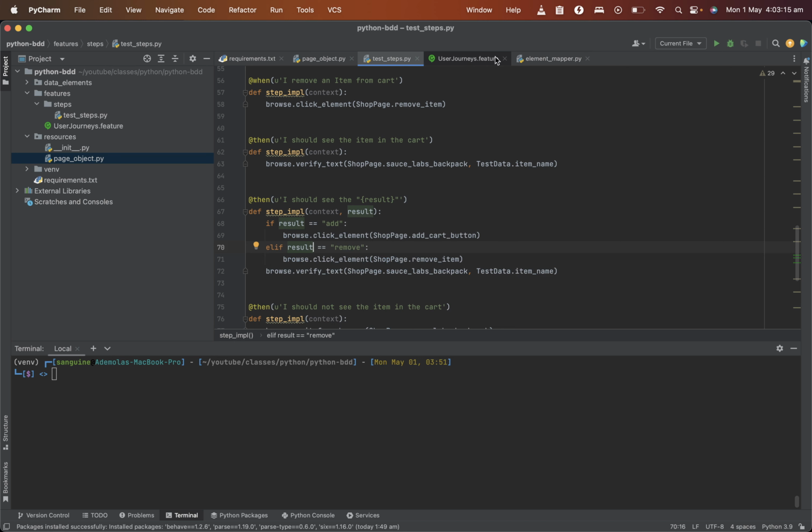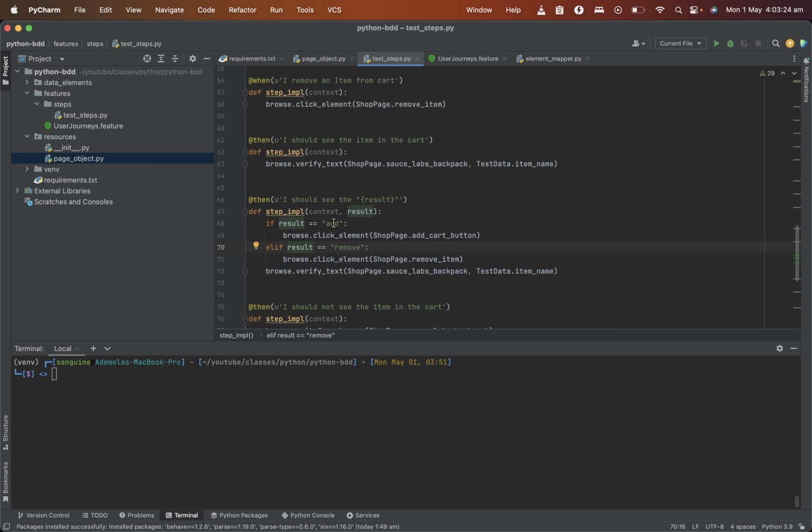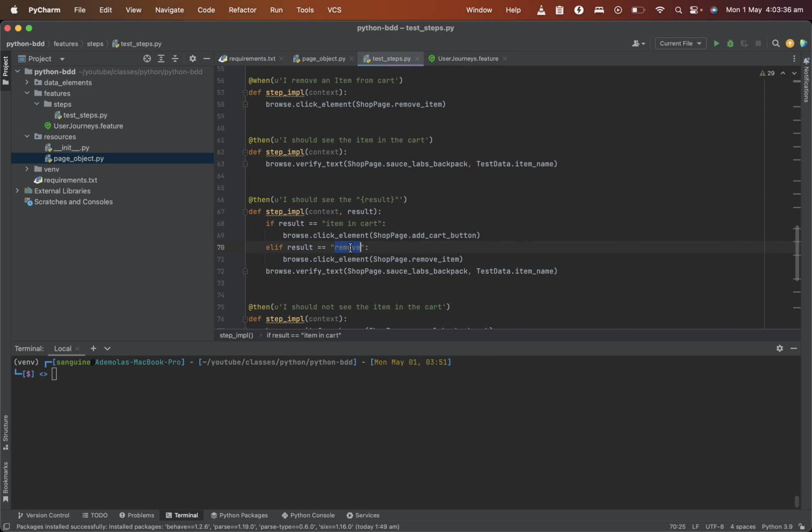Then we put the values here, the item in cart. So we put item in cart here. Then we don't need this for now, and I put empty cart here. So let's put the corresponding thing. So I should see the item in cart would have this action.